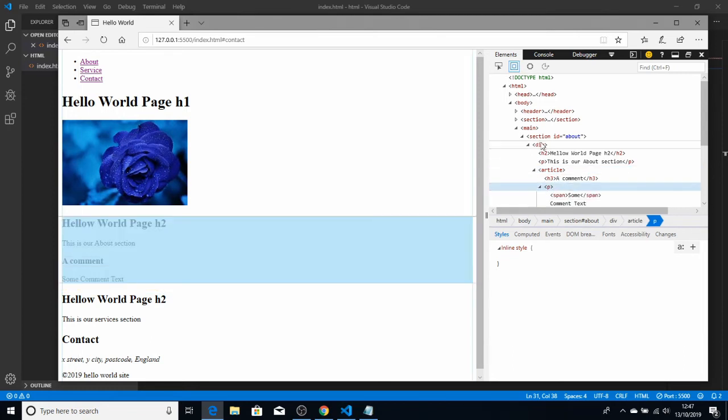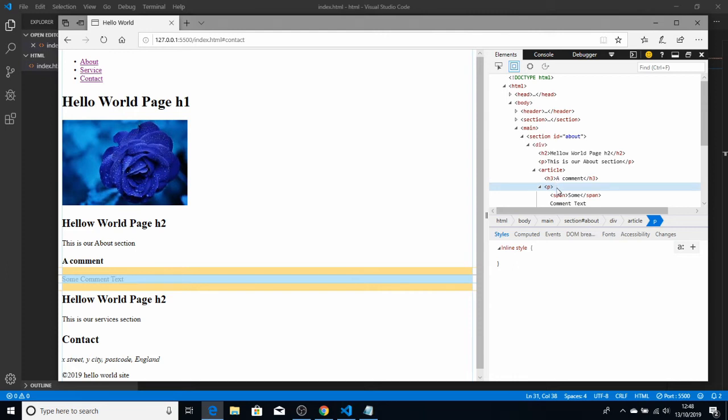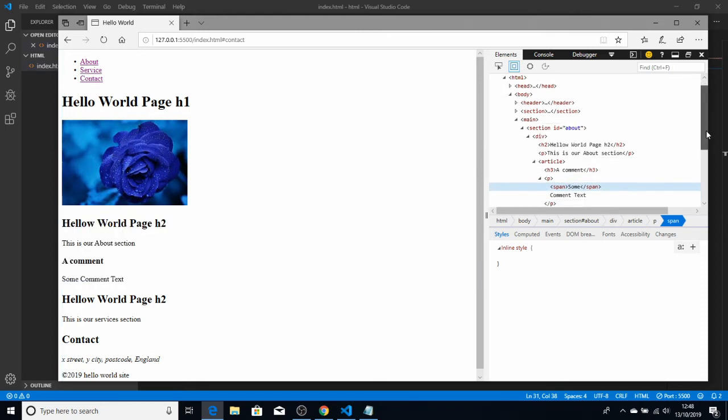Now notice the div is essentially a wrapper which fills out its parent element, which would be this section here. They're the same, no change in the highlighted. However, if we come down into article, H3, and then the P, the span only highlights the word some, which is inside the span tag. That's because the span will only fill out the amount of space needed for what is stored inside of it, whereas the div follows the parent. The span follows the child, if that makes sense. So it will just wrap around it.